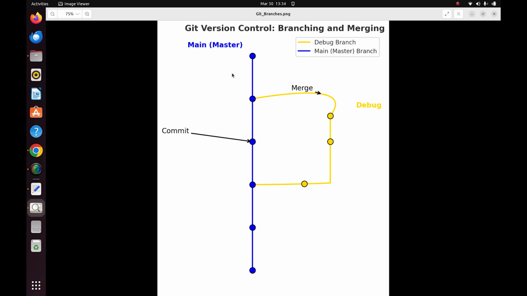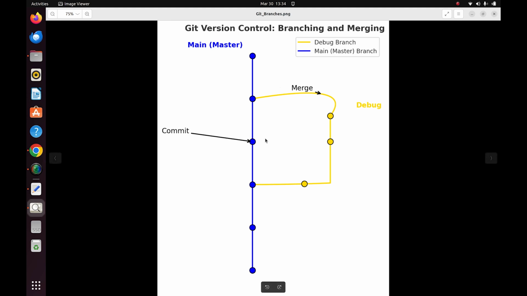Now, imagine, for example, that you want to do something on the side, without corrupting or interfering with the progress of your project in the main branch. This is where the concept of branching comes in handy.